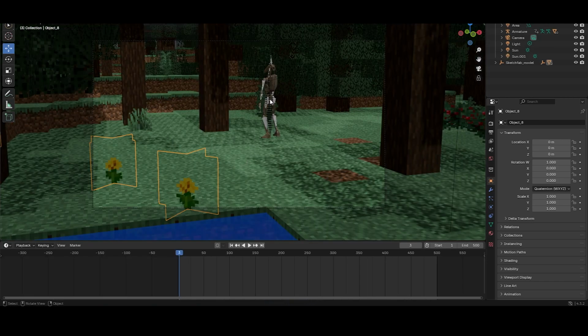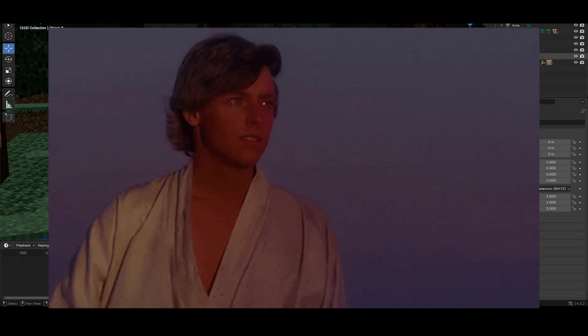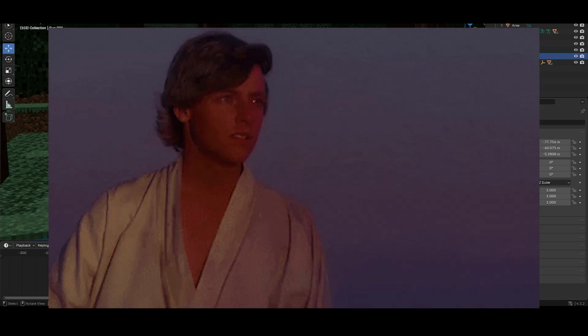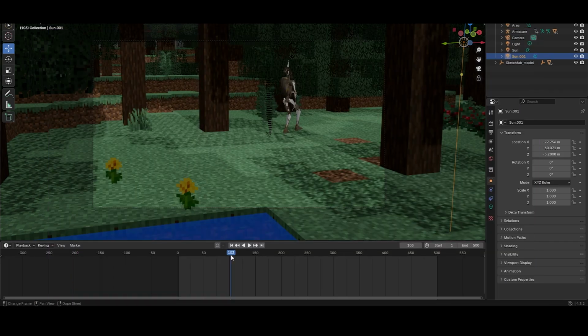All right, so right now it looks like we have our scene all set up. We've got our character with our animation. We've got our light sources. I put 2 suns in. I don't know why. And the lighting looks a little janky, but honestly, we're just going to roll with it from here and see what else happens.